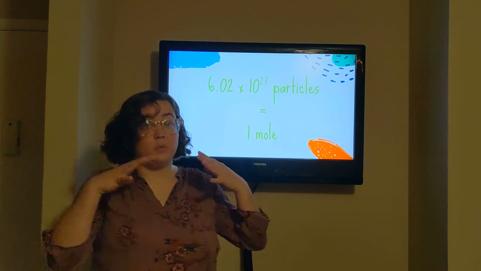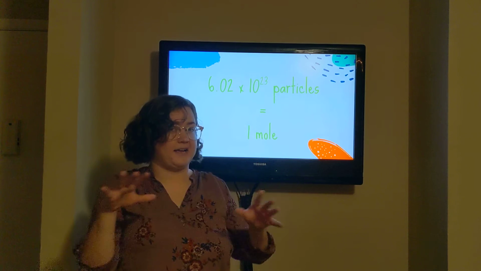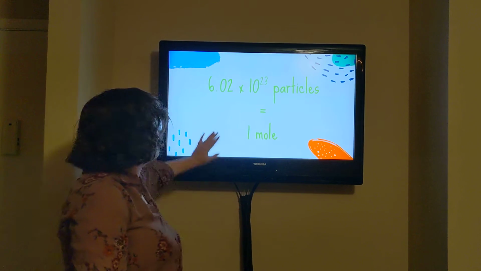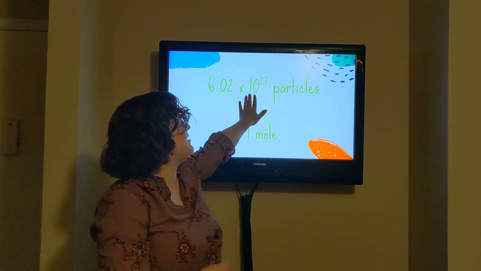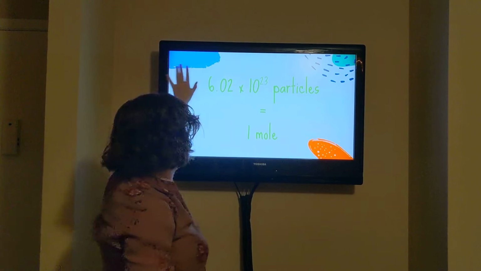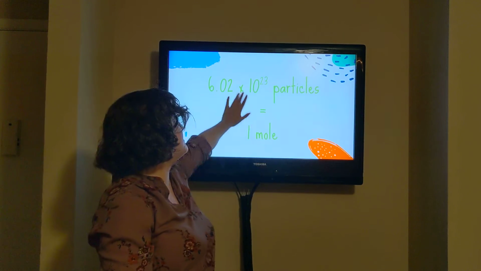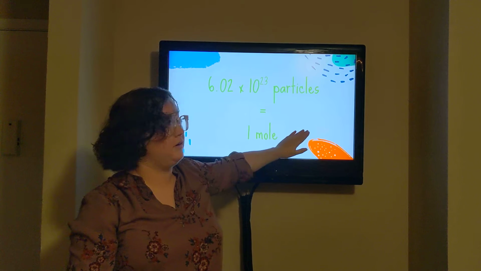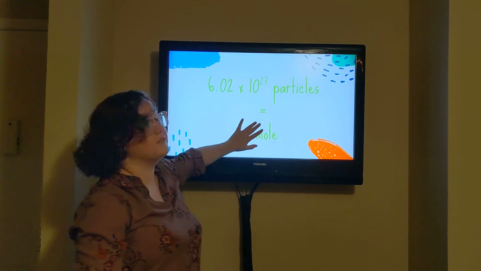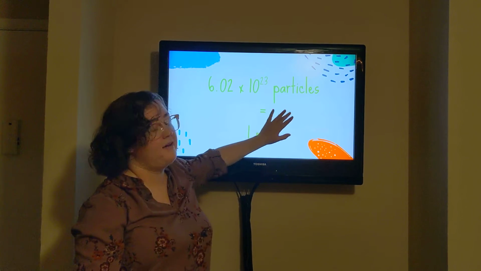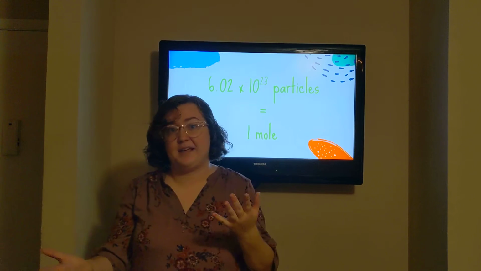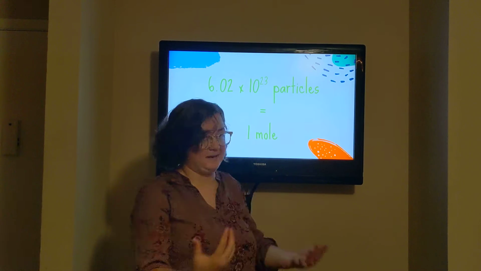So basically what we're really trying to say here, if we're getting down to the bare basics, is that 6.02 times 10 to the 23rd particles, remember this is Avogadro's number, is equal to 1 mole. So this is the Avogadro part, this is the mole part, and they're different, but they mean the same thing and they're representative of the same substance.